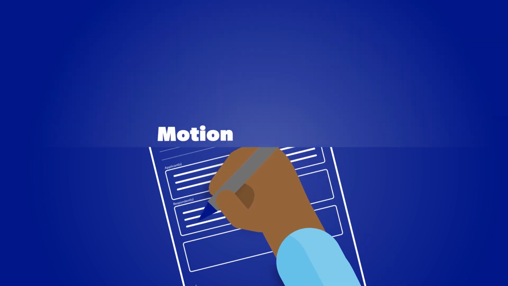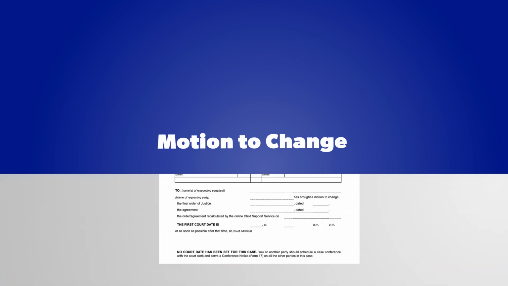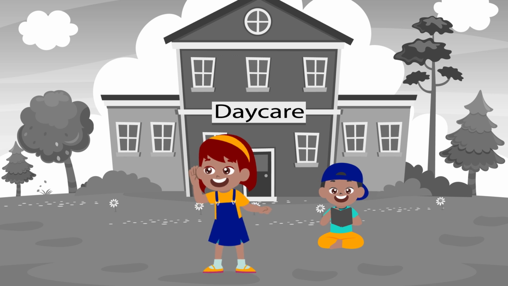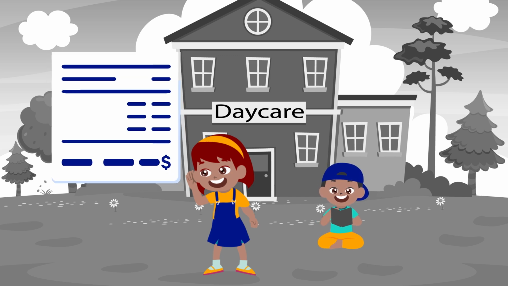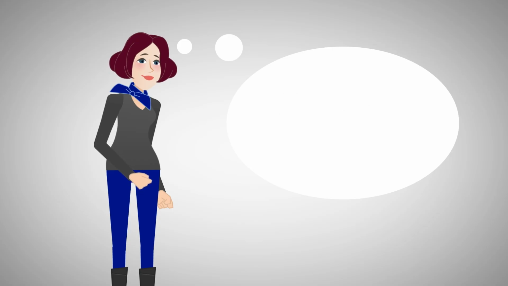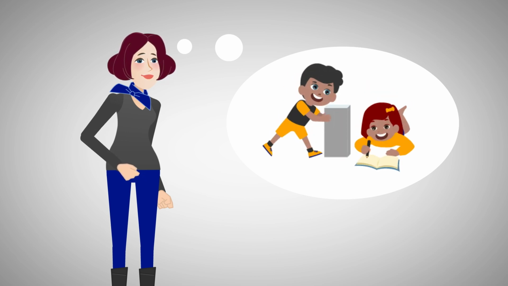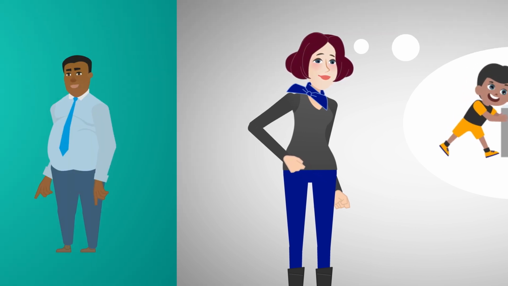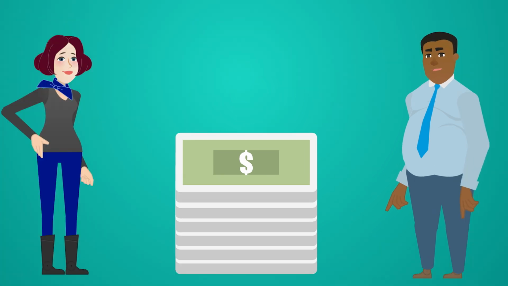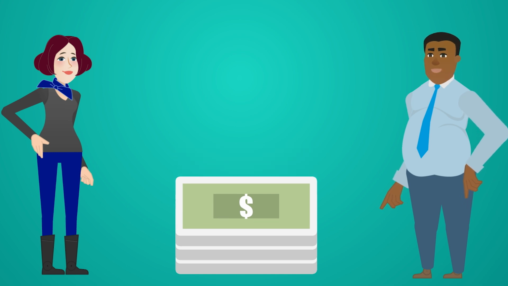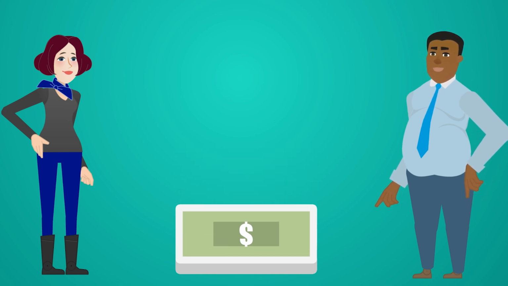If you want to change a final court order that's about parenting or support, you usually have to bring a motion to change. If the order is about child support, you must show that something has changed that is related to the child support table or your child's expenses, such as daycare costs. If the order is about spousal support, decision-making responsibility, or parenting time, you must show that there's been what the law calls a material change in circumstances. This means that your situation has changed so much that your earlier court order needs to be changed.